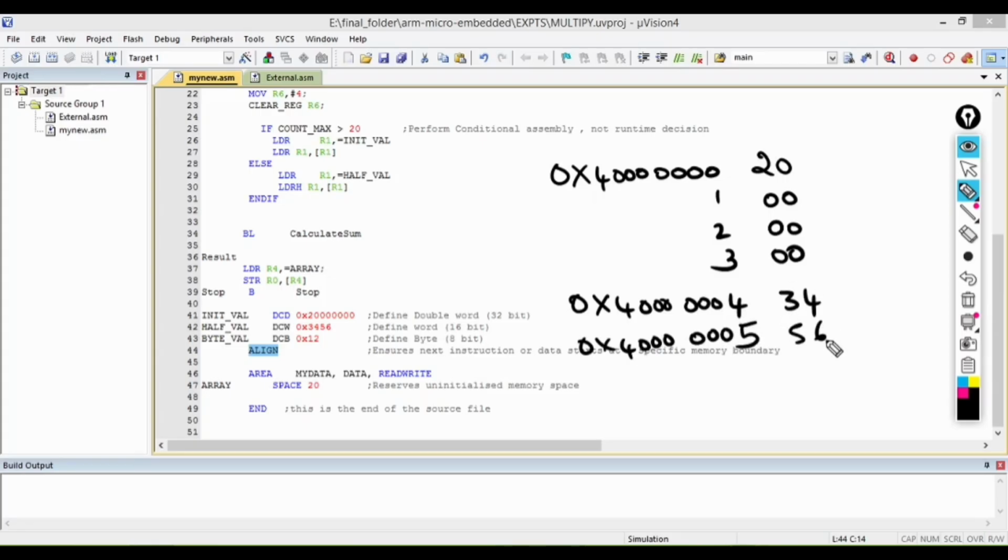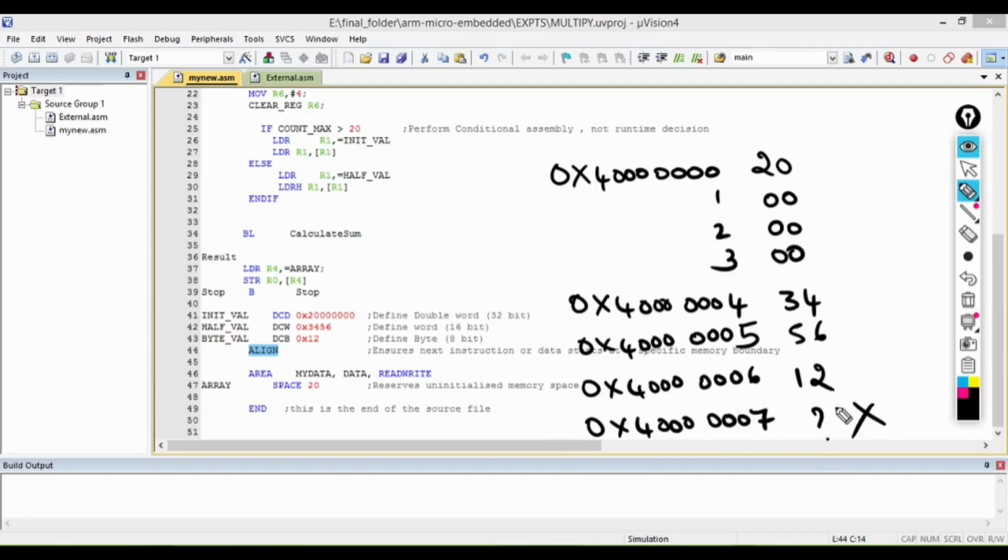Till now there is no error, and next we have a byte of data to be stored, but the problem starts after this. Now I have finished storing this data at an even location, but the next location where data will get stored is 4 all zeros and 7. Is it allowed? No. If data is stored in this particular location, you will get warnings or errors because of memory alignment issue. Because this is an odd location, if data is stored here, accessing it becomes difficult.